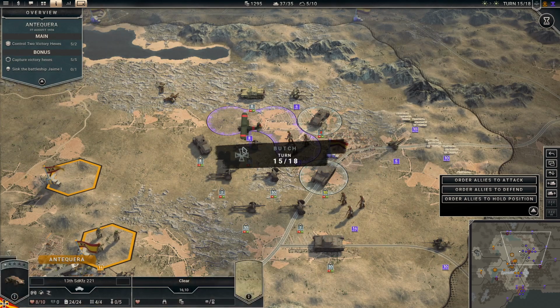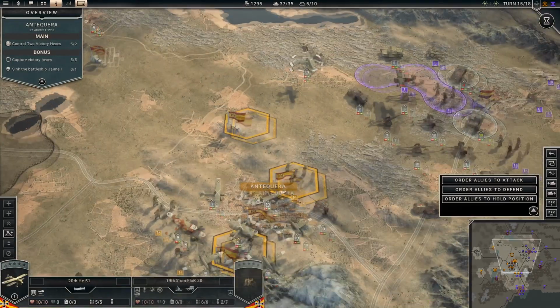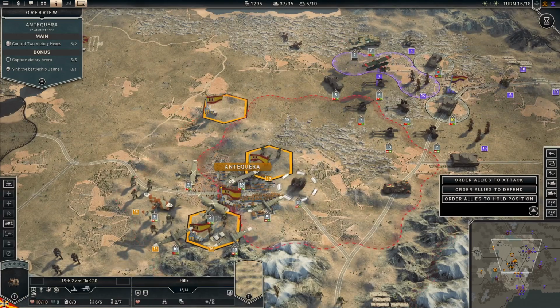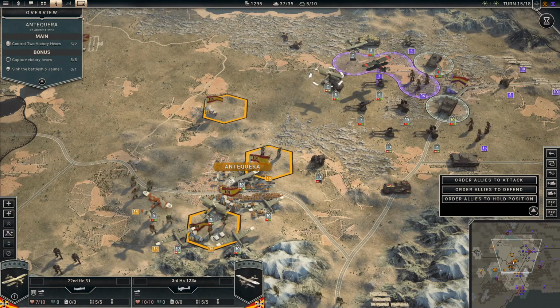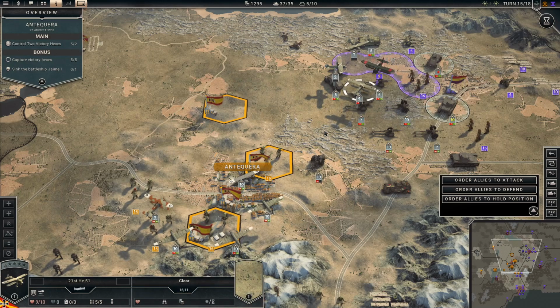Meanwhile, some of our units up here are surrounded. Let's go after this enemy fighter. Yeah, I can't get him up there far enough. Oh well. We'll take our lumps. We just have to wear them down.